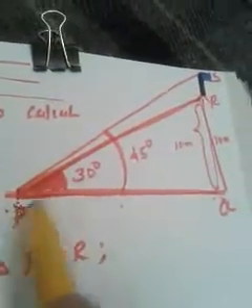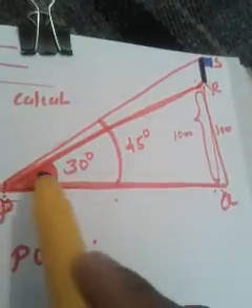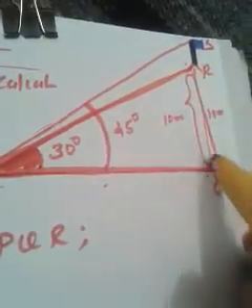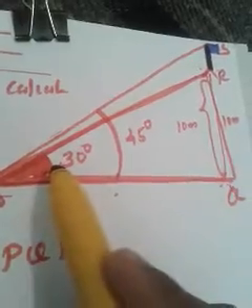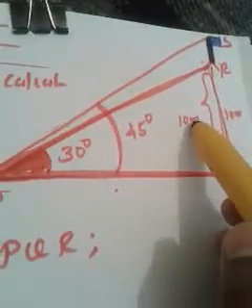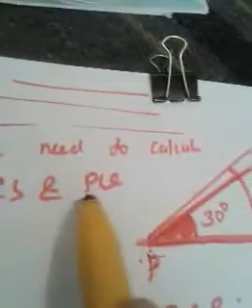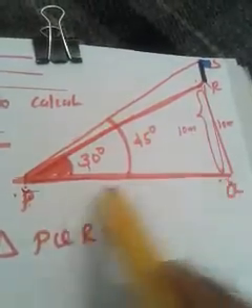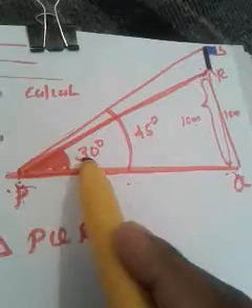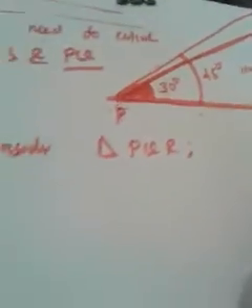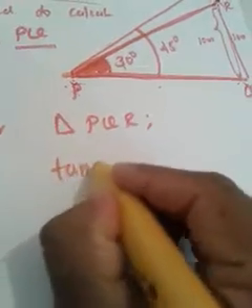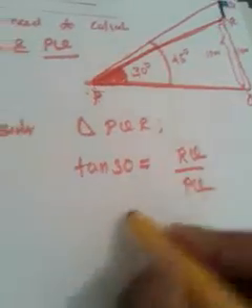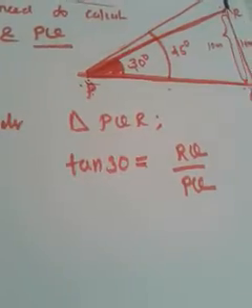Okay, so consider right triangle PQR, and this is the angle given, 30 degree. According to 30 degree, what is given? The opposite side is given, 10 meter. And we need PQ. According to 30 degree, the opposite side is given as 10 meter and we need PQ. PQ is nothing but the adjacent side of 30. So which ratio connects opposite and adjacent? Of course, tan. I told you, in most problems it will be tan. So tan 30 is equal to opposite side, RQ, by adjacent side, PQ. What is the value of tan 30? I think it is 1 by root 3.